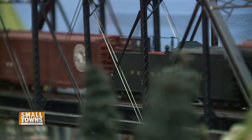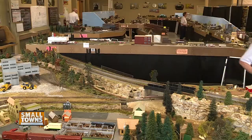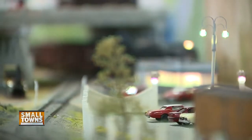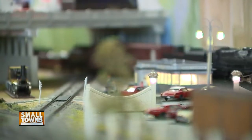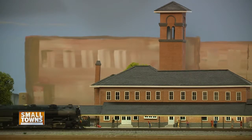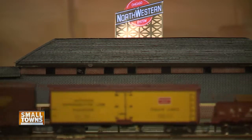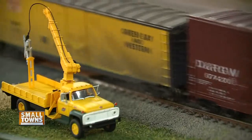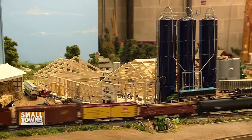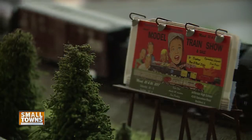Whatever they want to do, it's here. This is the Green Bay Area Model Railroaders Club — a group of men and women dedicated to recreating history and preserving it too. What is now the Titletown Brewery was back then the Chicago Northwestern Depot. And while they continue maintaining the tracks of Northeast Wisconsin on a miniature scale, they hope their passion will brush off on the next generation of model railroaders down the line.